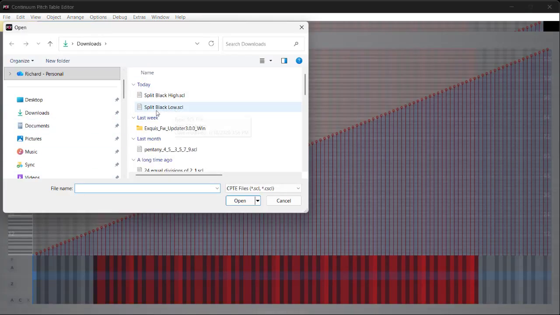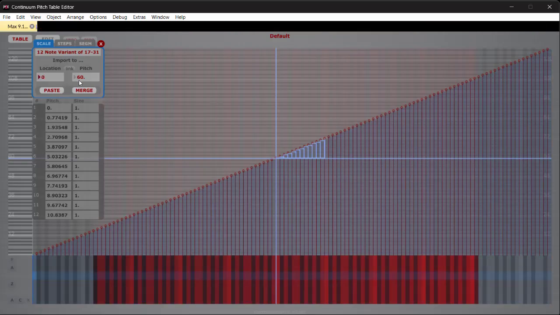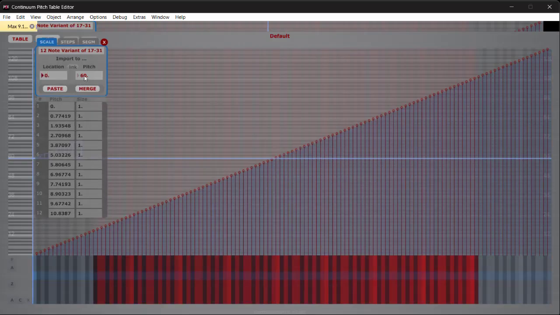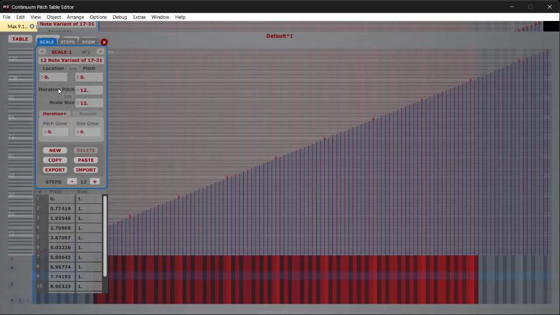Here's the one I have for the Continuum, the low part of Y. I'll open that. You'll see the scaling that is associated with that file. Now I will offset that so it starts at the very beginning of the MIDI range, and then I'll just paste it in, and that creates my new scale that I want to load in.